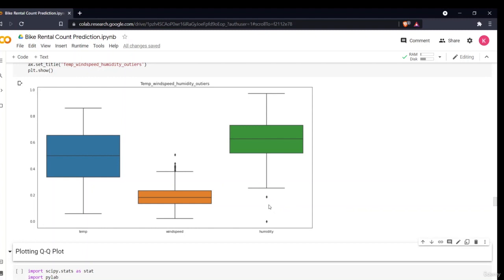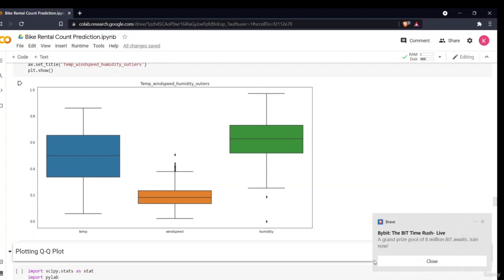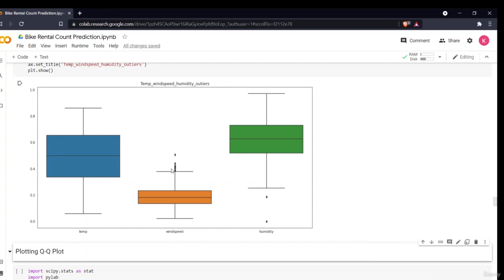If you want, you can do some outlier analysis also. There are different methods of handling outliers, which is of course a different topic, a huge one on how to handle outliers. You can obviously handle the outliers that way, but I am not doing that because there are not many outliers here. It will not have a great effect.